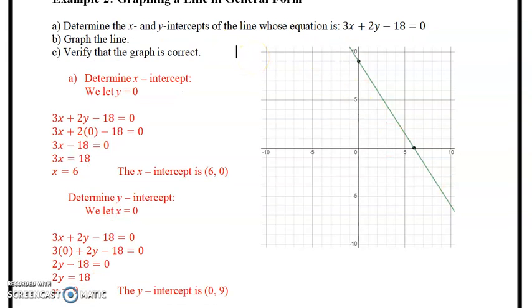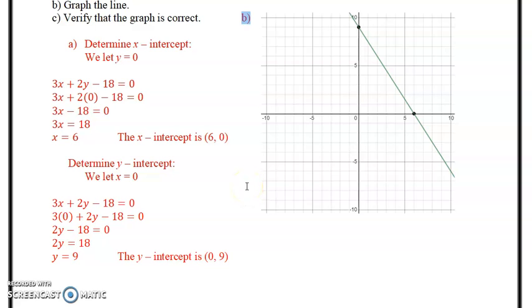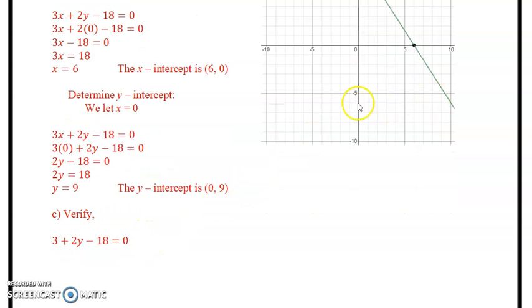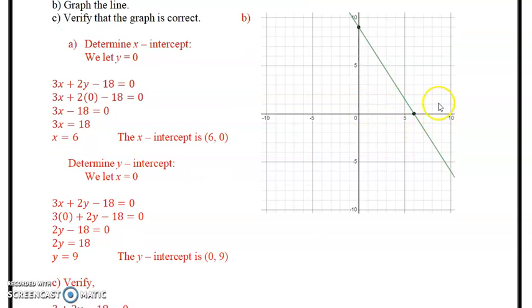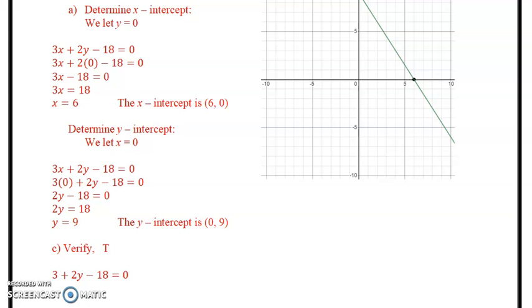Now verifying, that's the beauty of these. If you want to verify that's correct, all you need to do is take your equation, and then look at your graph and pick a point that you can clearly see is going through. So if I look at the graph, it clearly is going through at 2 and 6. You can see right here. Or you could pick 4 and 3. Either one will work. So we'll verify using what we'll call the point T at 2, 6.